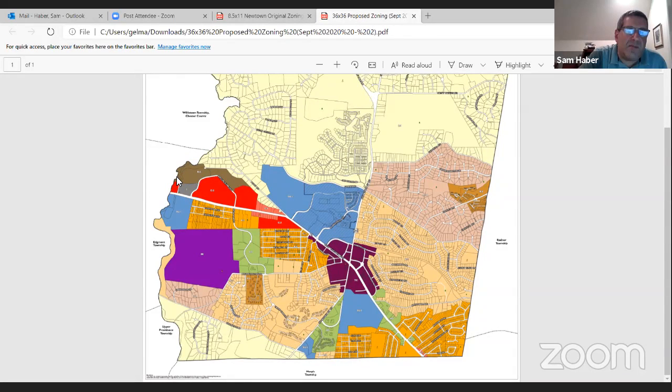We're going to streamline, eliminate the R4 here, make it all R5, and we're also going to allow cluster development on the site. That's one of the changes proposed. Currently your cluster development option is only enabled in the R1, R1A, R2, and R3. So we're allowing cluster development in the R4 and the R5. This site is proposed to remain residential, but at a reduced density of approximately 2.25 units per acre.